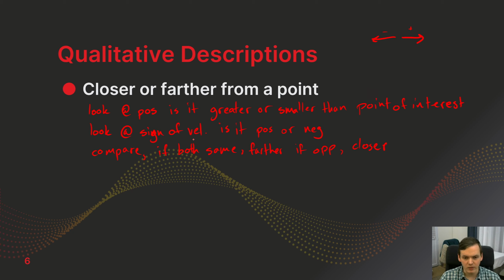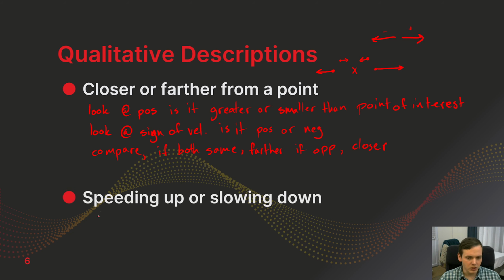If you think about it, if I'm on the right side, in other words, if my position was greater than my point of interest, and I have a positive velocity, that means I'm continuing to move in the positive direction. So if here is my point of interest, and I'm over here to the right, and I keep moving to the right, I'm going to get farther away. If I'm on the left, and I keep moving to the left, I'm going to get farther away. The reverse of that, if they're opposites, meaning I'm to the right, I have some larger position, but I have a negative velocity, I'm going to get closer. If I have a smaller position and I have a positive velocity, I'm going to get closer. So we're really just looking at same or opposites.